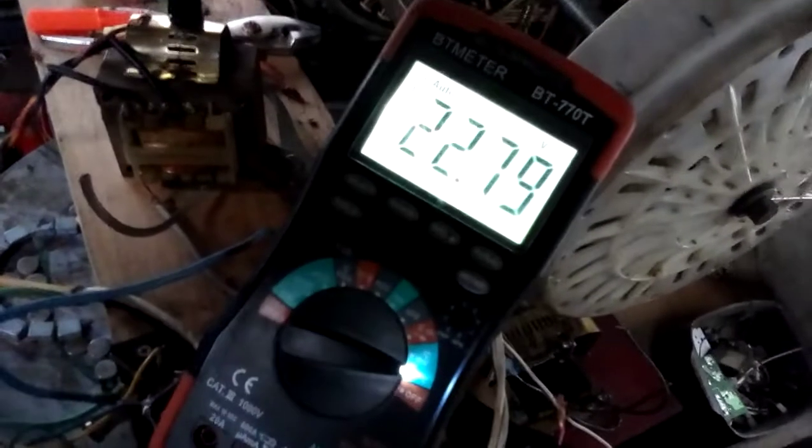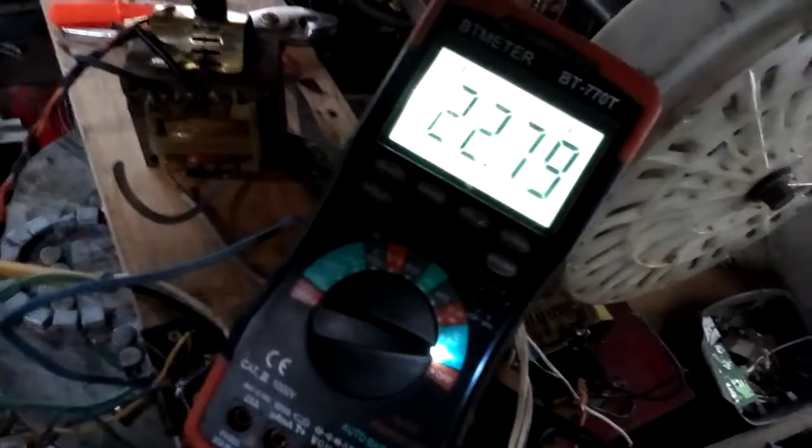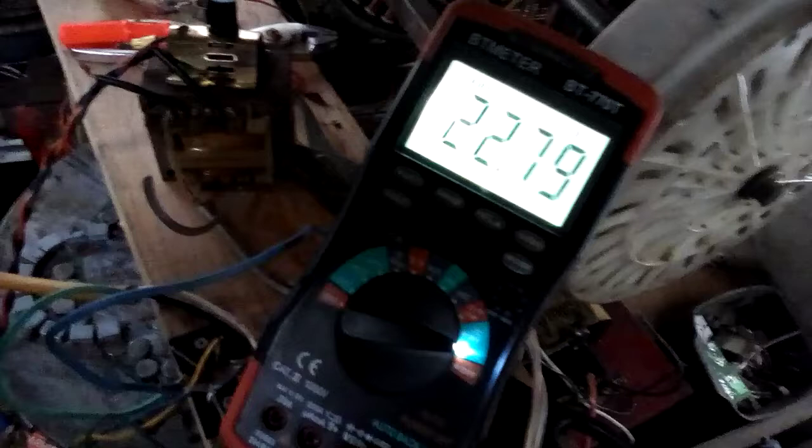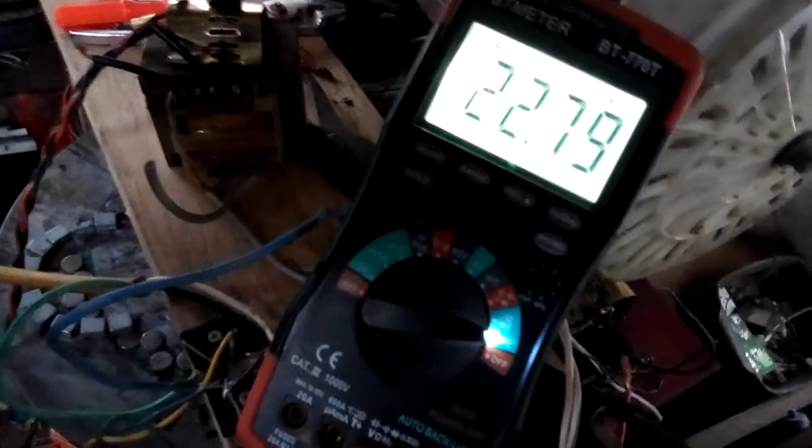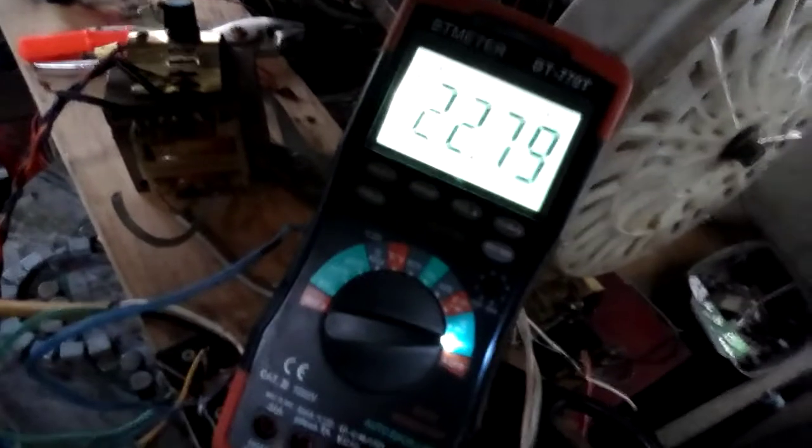Well, it looks like power finally come down on my battery. 2 tenths. Let's see, we had about 3 tenths. Anyways, that's my story, and I'm sticking to it.